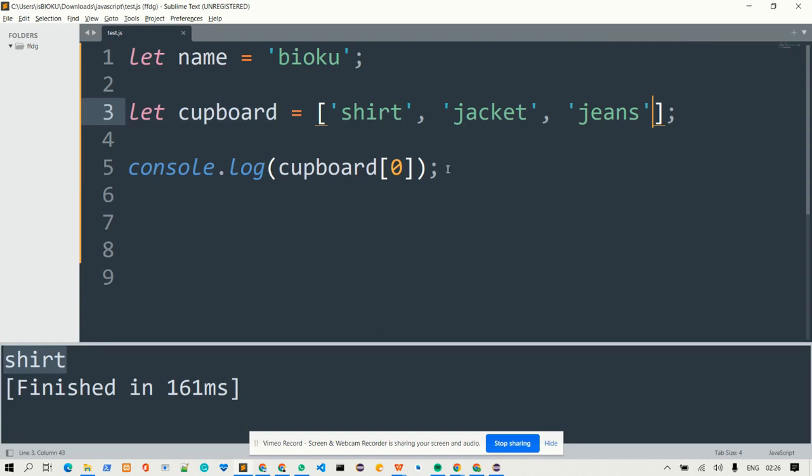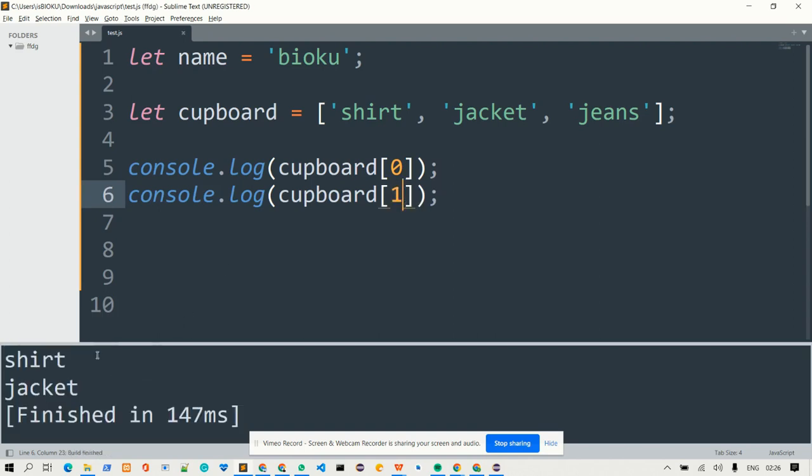Okay, now if I wan print the second cloth wey dey inside my cupboard, then I go copy this one again, come here, come paste this one again, change this one to 1. Shey you get? Press Ctrl B. Then you see say okay, I don print out my shirt, I don print out my jacket, right? And if I wan print everything like this, na so I go dey go. But this one wey you dey see here so na code repetition dem dey call am, and that one no dey make sense for inside programming.